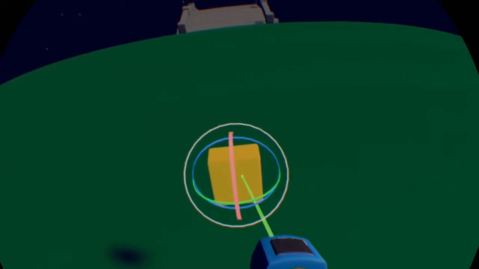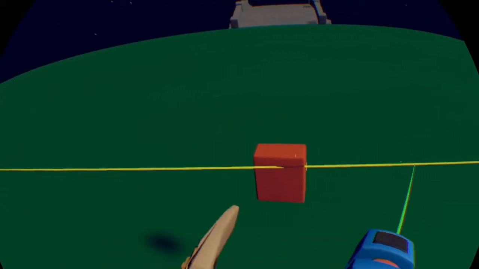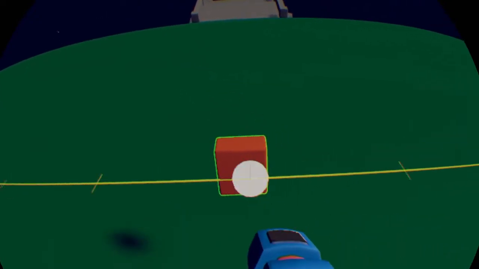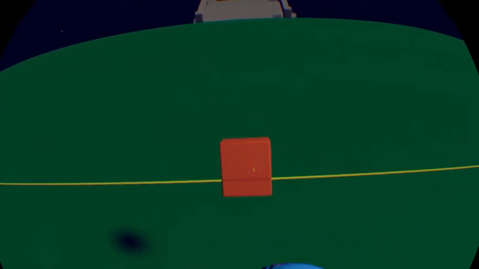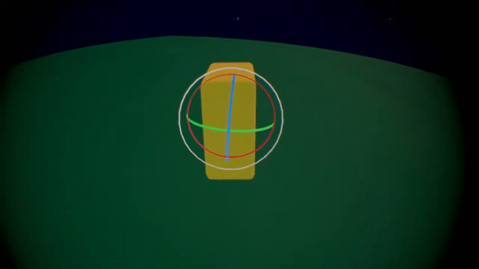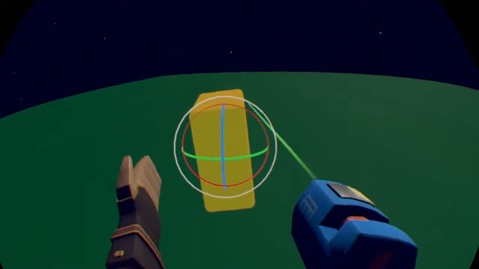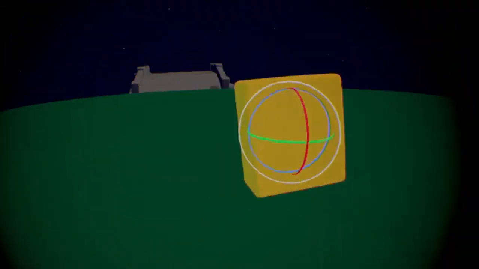So if we're going to rotate, again, normally it would be doing it like this. This is also new. You can rotate up, down, left, right, all that kind of stuff. But this time if I press it, it gives me this. And this right here allows me to rotate this through all these different sphere outlines, you can see.